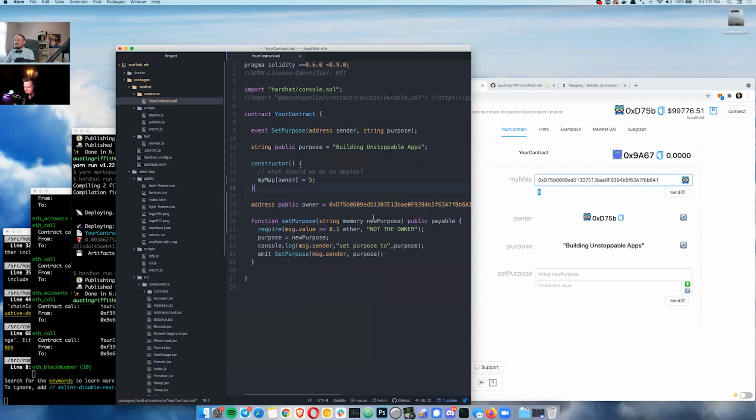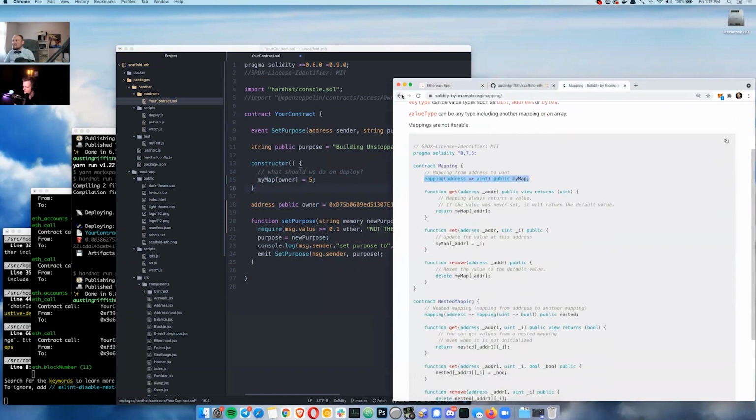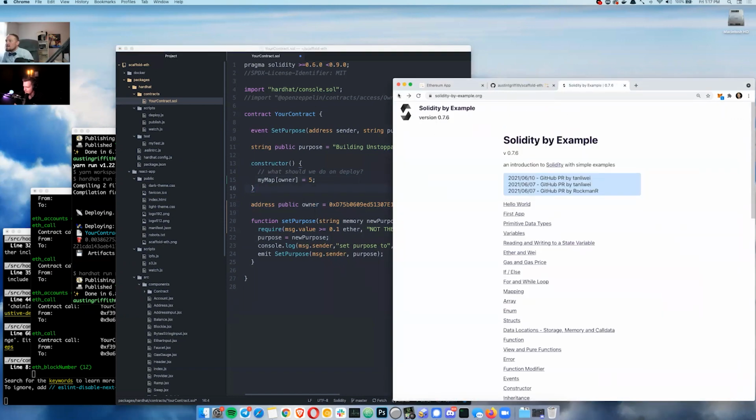Awesome. That's a great way to put it. After mappings, I think I have you learn arrays, and then structs, and then arrays of structs, and a bunch of other things sprinkled in there like modifiers. But really, once you can deal with arrays of structs in Solidity, that's about as advanced as most of them get. That's like 80 or 90% of all the contracts I've seen. Like you've said, a token is basically everyone's balance and a function to transfer from one person to another. And that's how a token works.